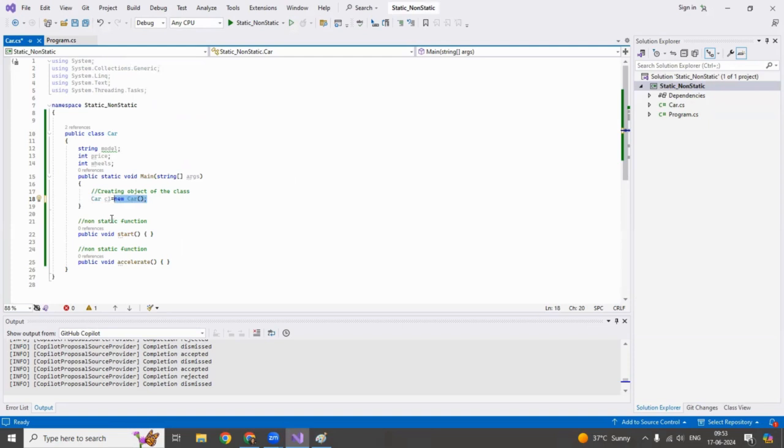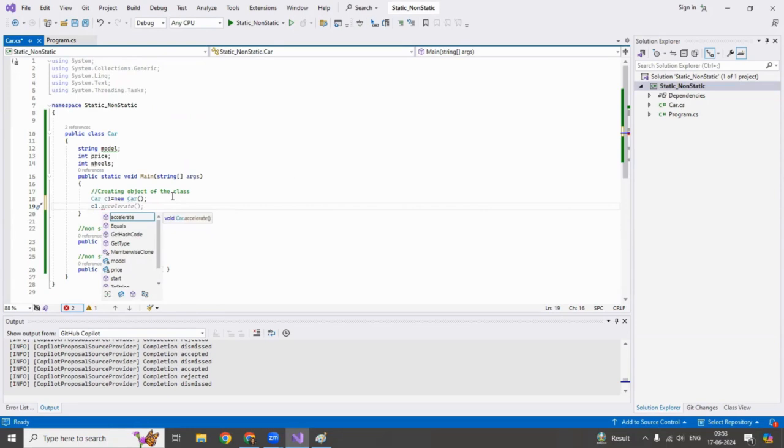Now you see that c1 has access to all the non-static members. Like if I write c1.model equal to, say, this is a 2000 model car.